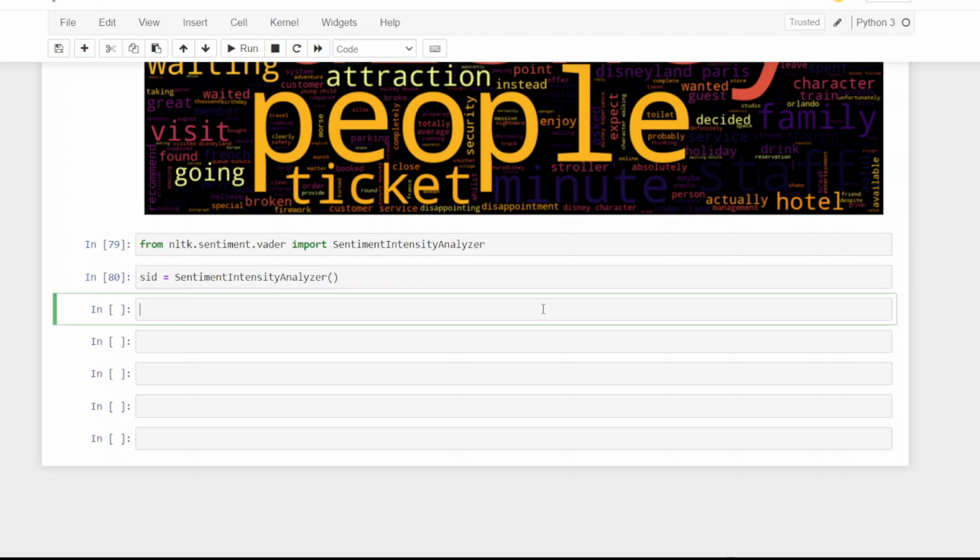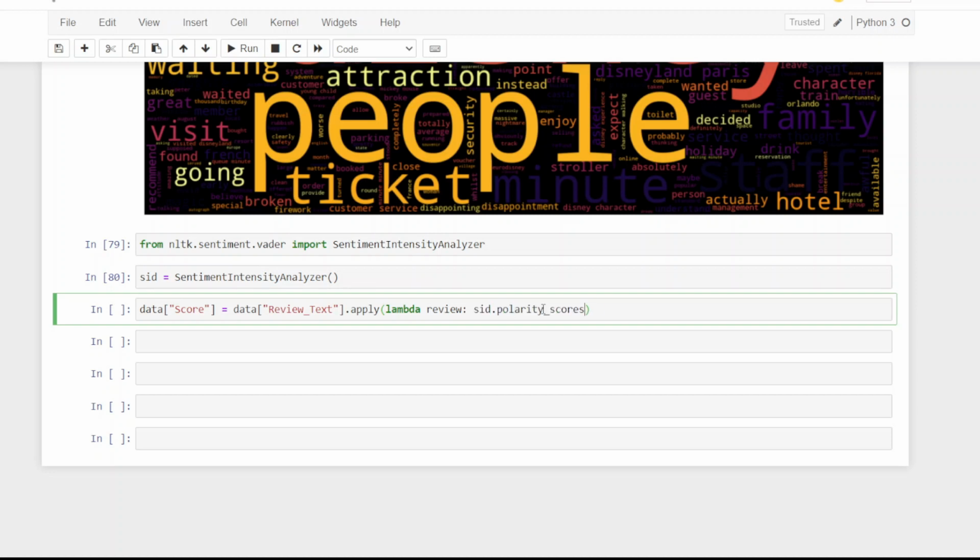Inside that we are going to use our sentiment analyzer. Since we have to perform sentiment analysis on the text data, we first call our text column, which contains all the reviews. Next we are going to use the apply method, and inside that a lambda function. Inside the lambda function, we are going to call SID, that is our sentiment analyzer.